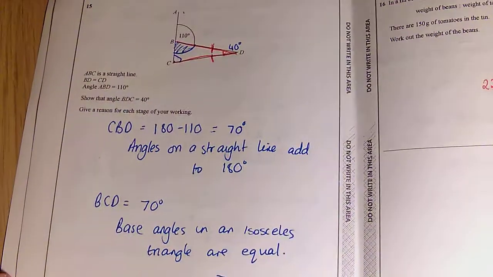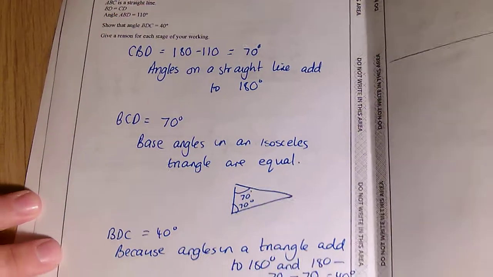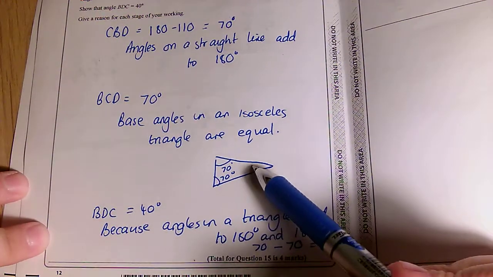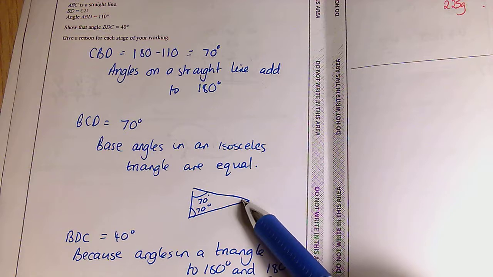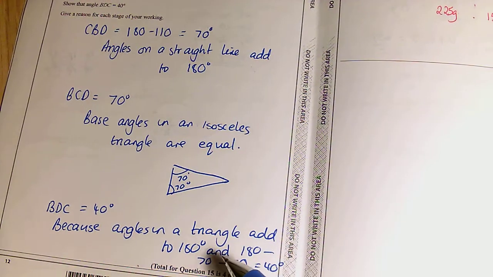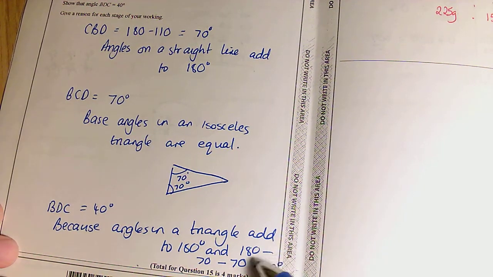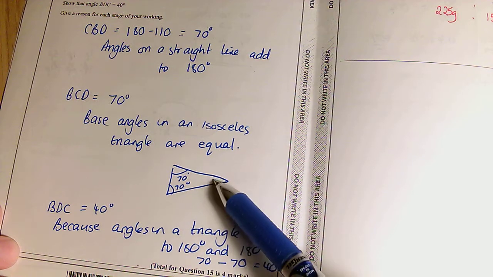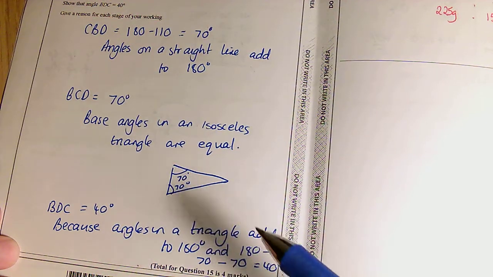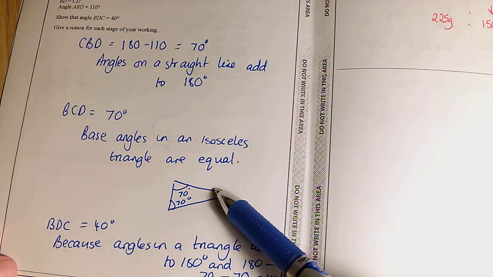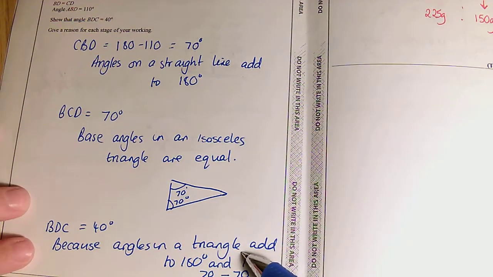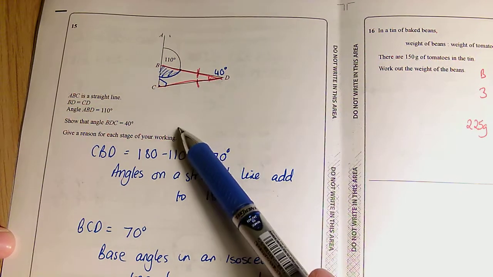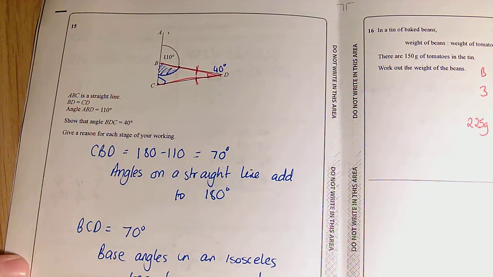So they're equal. And if I was just to draw this triangle out under here and say find that missing angle, we know angles in a triangle add up to 180. So if I were to do 180, take away 70, take this 70 again, equals 40 degrees. I know that this angle here is 40 because angles in a triangle add up to 180, and there's the 40 degrees as required.